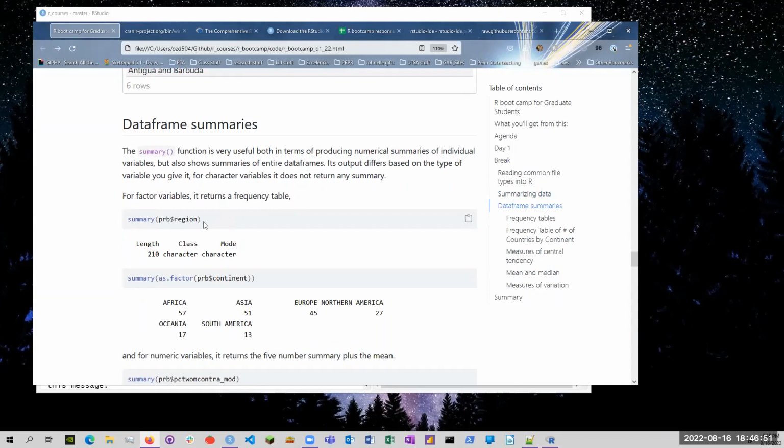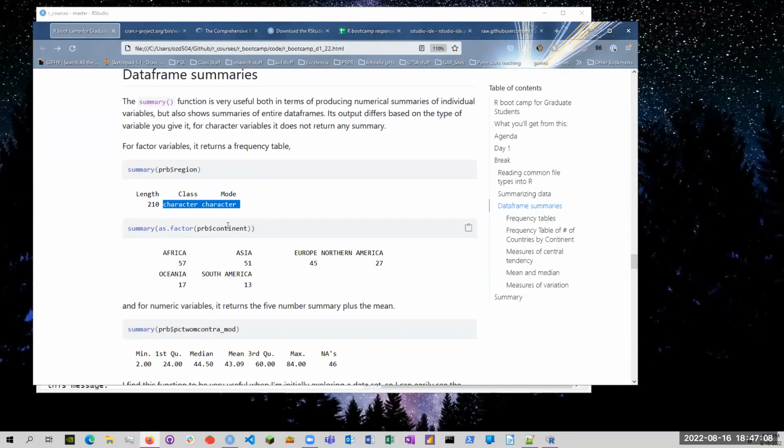So for example, the region variable, if I do a summary of it, it's just a character. So it's not going to print out all the different labels of every region in the data. All it tells me is that it's a character class. It doesn't give me anything else. But if I change this to a factor, it encodes the data differently and adds the labels to the data.